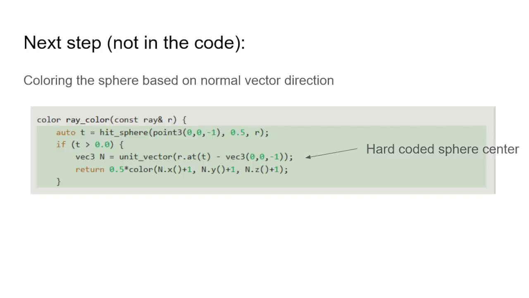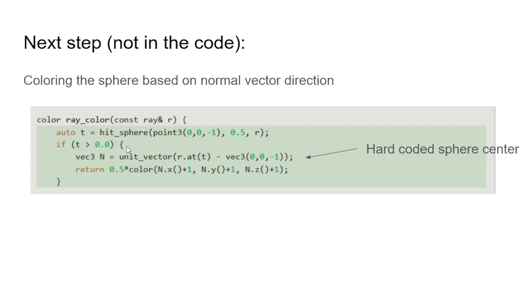But this is kind of a boring image, obviously, right? How do we get a better idea of perspective, right? Obviously the part of the sphere on this right side is further back than the center. We can get an idea of that based on the normals, right? So we're just going to give each normal a different color for now, just a basic visualization. This is not in the code, so you can look at this or read the book to see what it looks like.